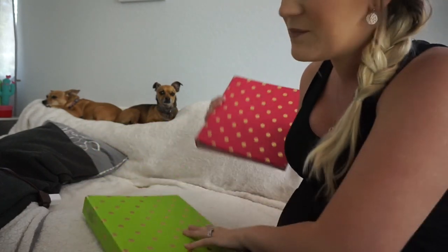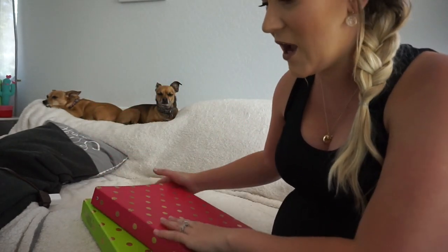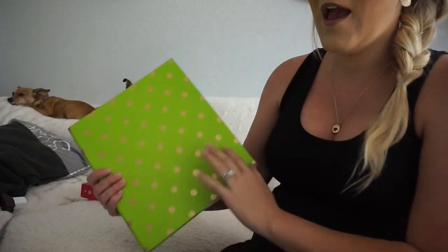I'm currently sitting in my living room and wanted to show you what I did this morning. This binder houses all my standards and curriculum items, and this one houses all my professional information. I went through both binders and tossed things I didn't need anymore — things from different districts — to clean it up.